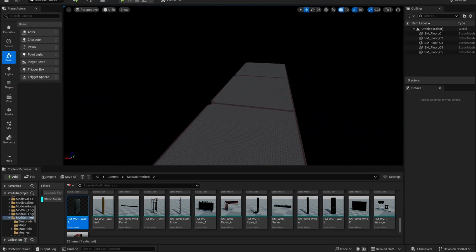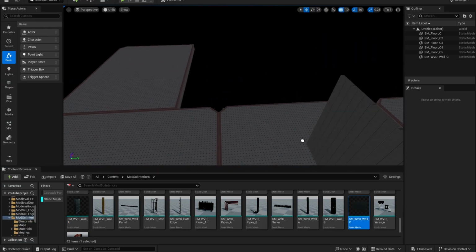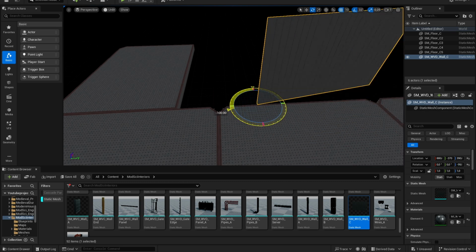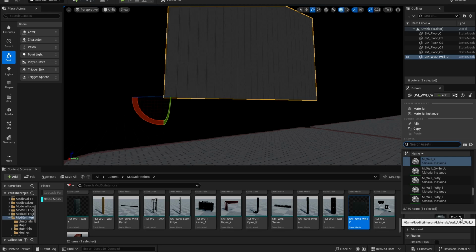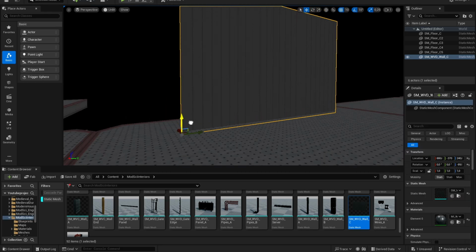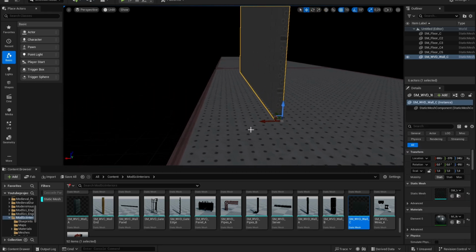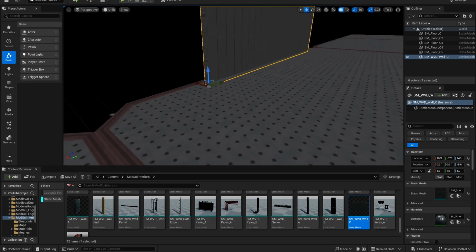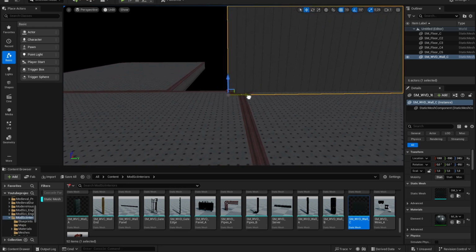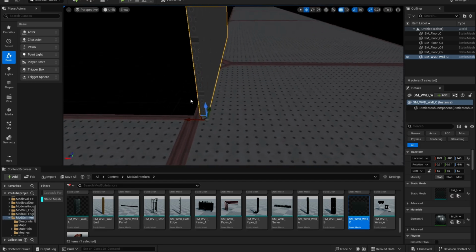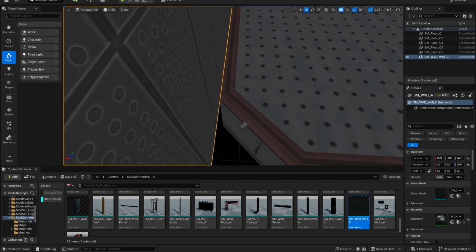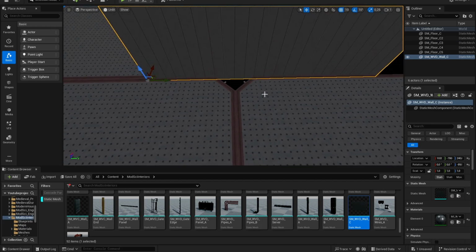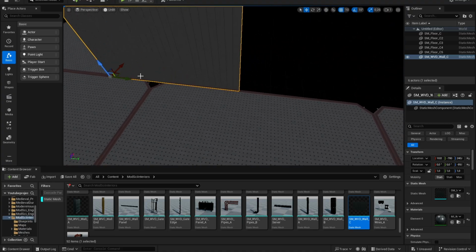Alright, so now that we have this little setup here, let's put some walls down. Now we're just going to use the WVD wall with this wall texture. We can put it down here until it actually goes inside the asset or slightly above, and then make sure to actually put it kind of like this. There we go. Now we're going to put something under this so it looks a little bit better.